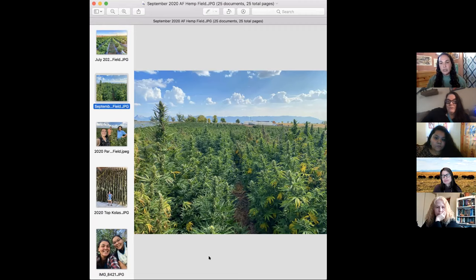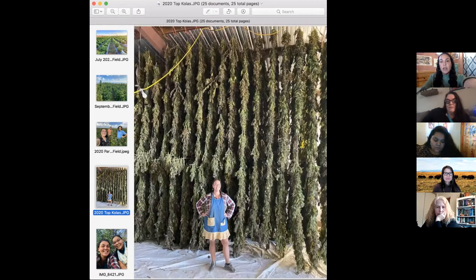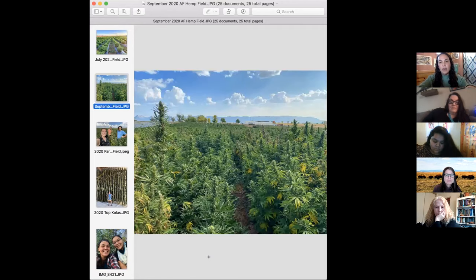But what we chose to do with our field is we chopped all the top colas. And that's what's hanging here in the shop. That's just the top, the tip top, the best, most dense flower bud with the highest CBD content. And then the rest of the plant, we just chopped at the base of it by hand. So we don't have any machinery or combine. We were just in there with loppers, just going for it.